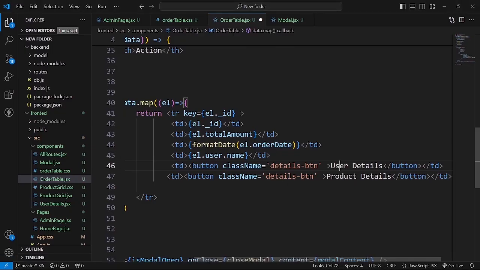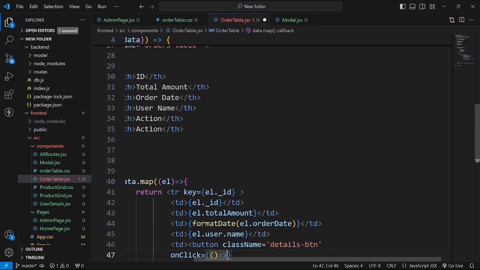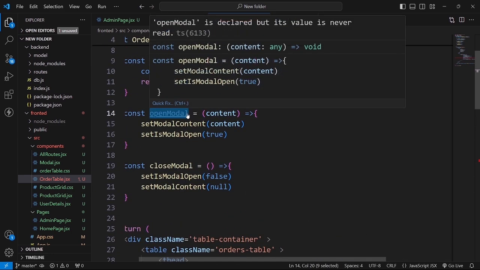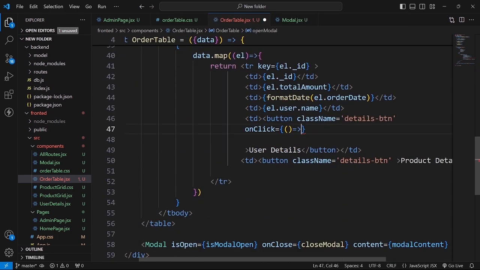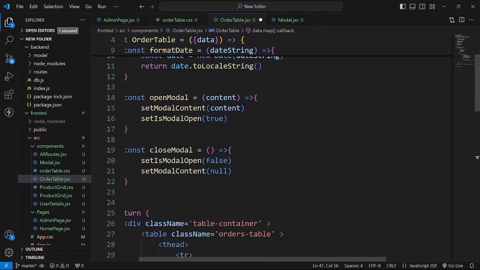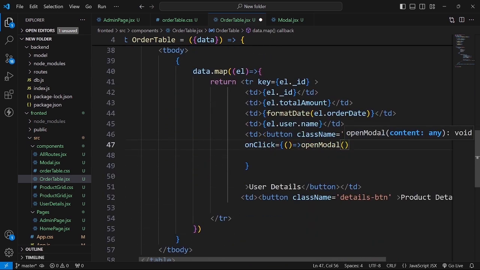For this, we will use onClick, and we will use the function we have created here, the open model function. This function takes an argument as content, so we need to pass content here. So let us pass that.